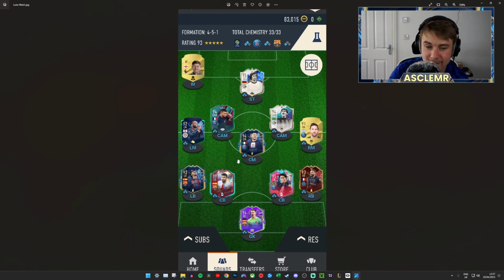Verratti at centre mid. I've seen a few people use him now, and so he must be relatively good. Mavi Didi, I did look at this card, and I think it's one of the most underrated cards from Team of the Season. I think his stats-wise, is quite meta. You've then got normal Messi on the right-hand side, which is a very bold call. Again, there are areas to upgrade this if you can afford it at some point. But then Muller, Mbappe, and Kaka.